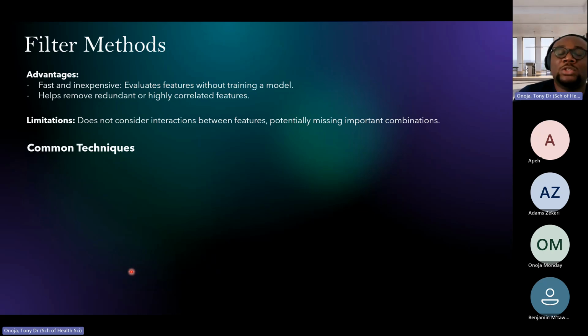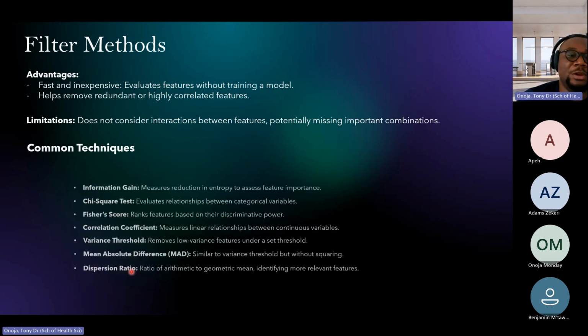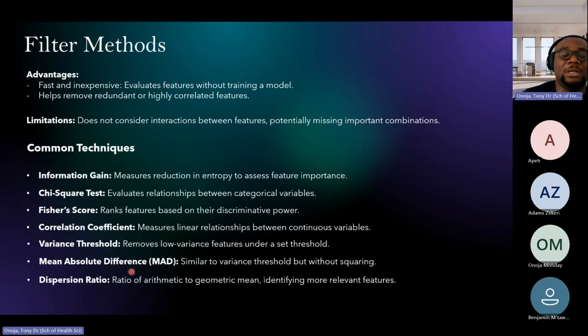But in a situation where you need to prioritize the computational resource and you want it quickly, then I think the filter method is not bad. But again, like I said, do not forget the place of the domain knowledge, because that helps you very well as well. So we said the common example is the information gain. It measures the reduction in the entropy to assess the feature importance. And as we start the hands-on, you will see how this all works, and we will do them together, and you will see how we arrive at these features.